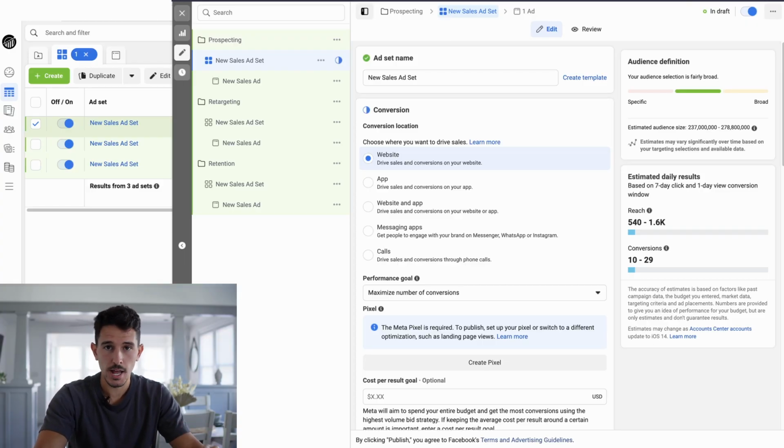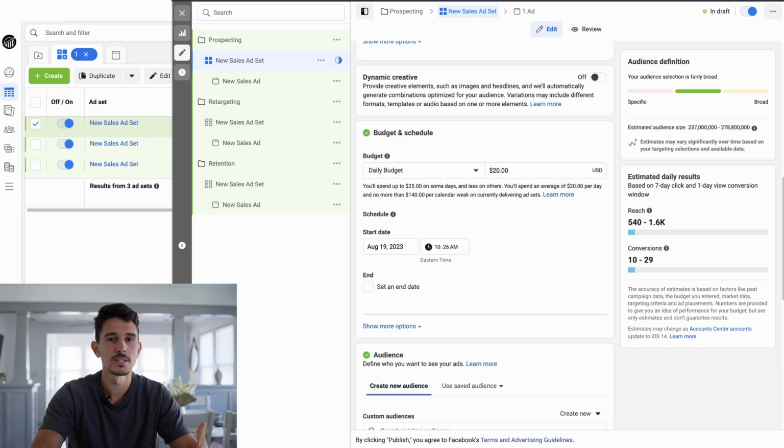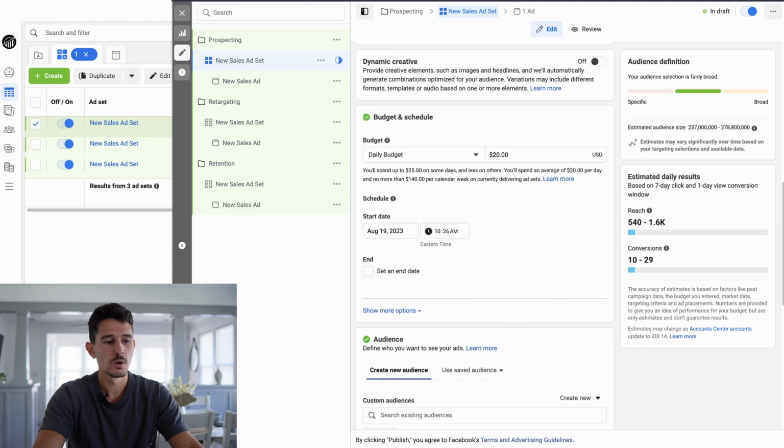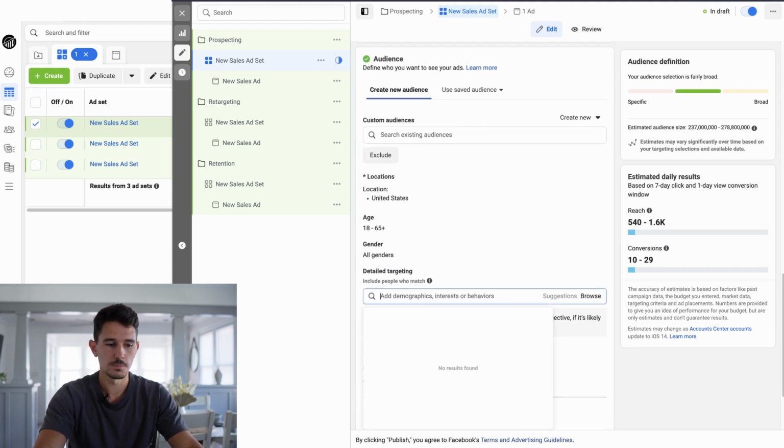Okay, so we're gonna drill down to the ad set level. This is where we're defining our audience. In this case, we're just gonna use an example of a beauty brand, maybe a skincare product. So what we're gonna do is scroll all the way down to detailed targeting. Now, I mentioned this before, it's so important for us to define exact audiences that we're using and not just go broad. Everyone's going broad, we need to be very specific about who we're targeting. So here's how we do it.